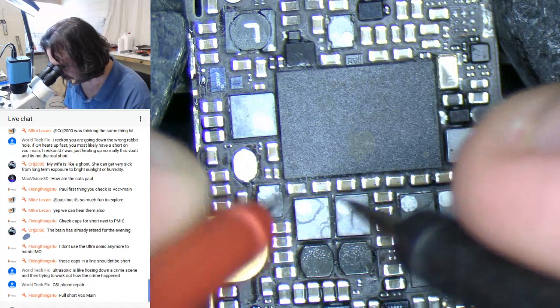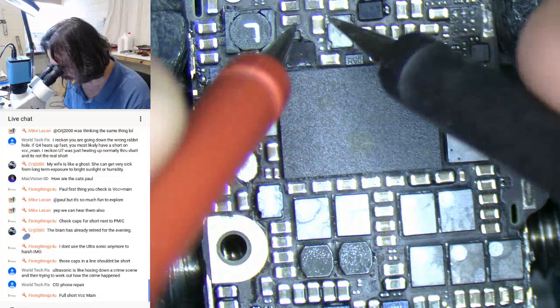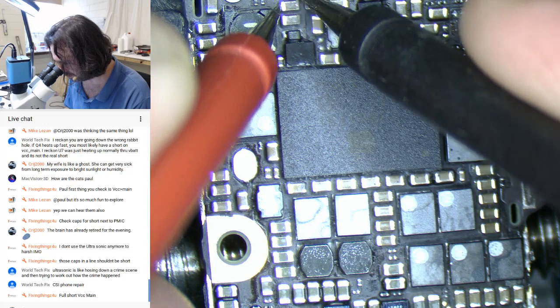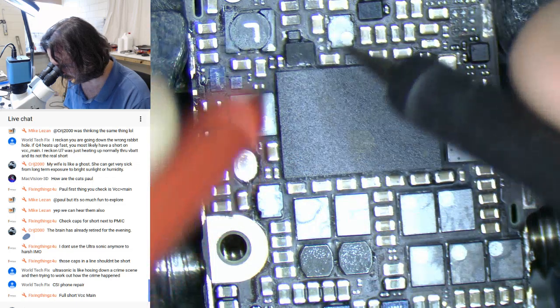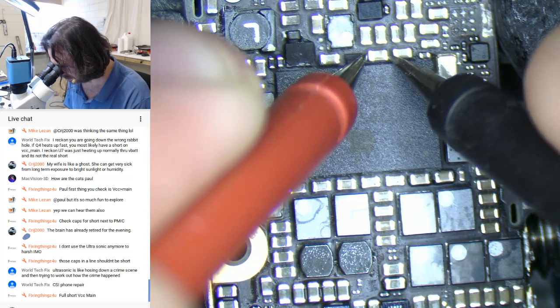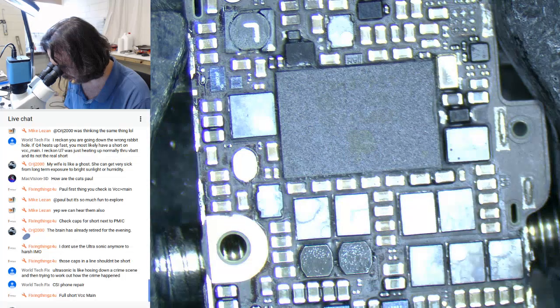This cap's a bit dodgy. So, what do you want to do? Do you want to play pop the cap game? We've got three up here that are nice and dead too. But they're not shorted. In fact, yeah, they're good. You're completely shorted. You're completely shorted. Yep, we get the idea.